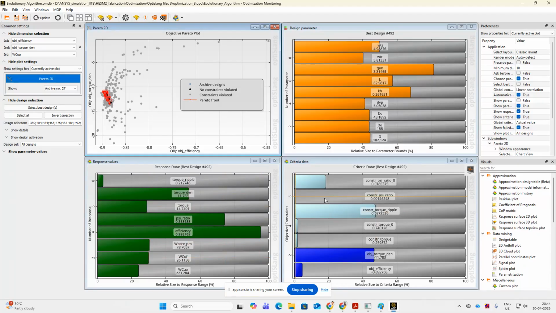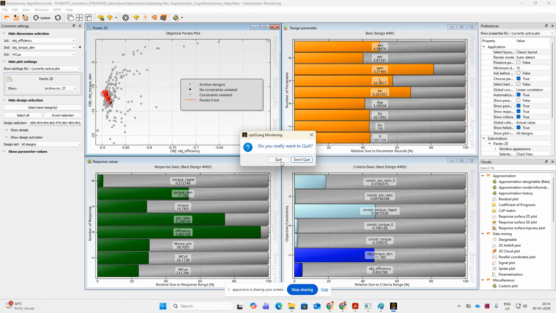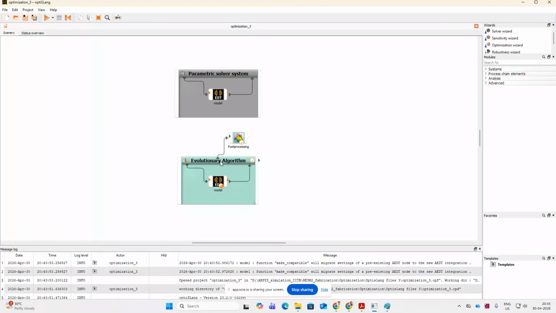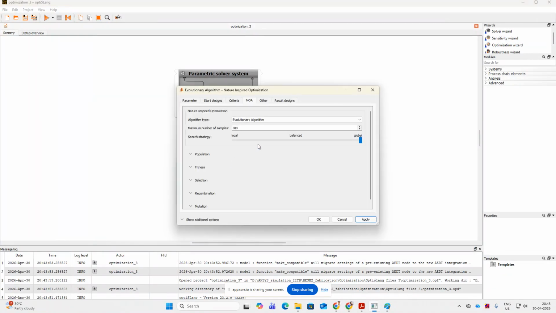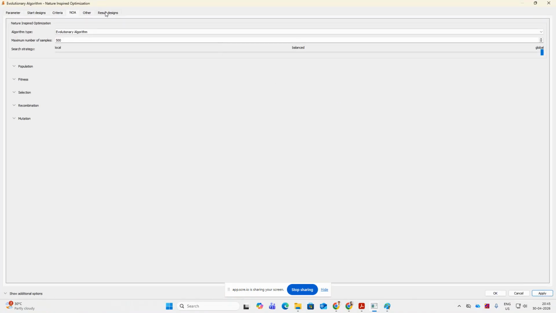I am just showing you this. By this you can see the post processing, or the result of the optimization. But what I recommend, or what I do, is not like this. Just close it, quit. Double click here, evolutionary algorithm, expand it, result design.